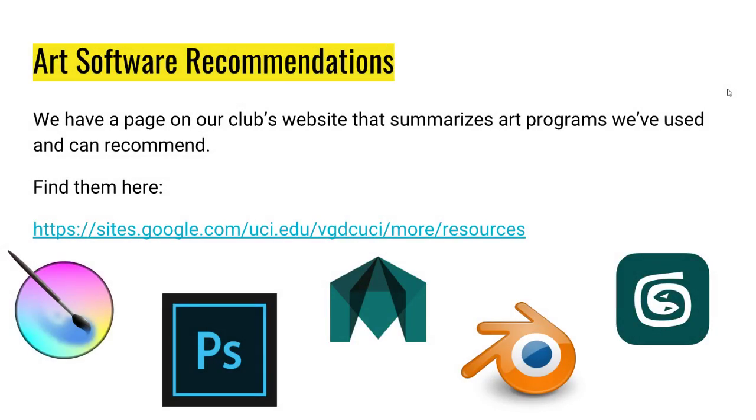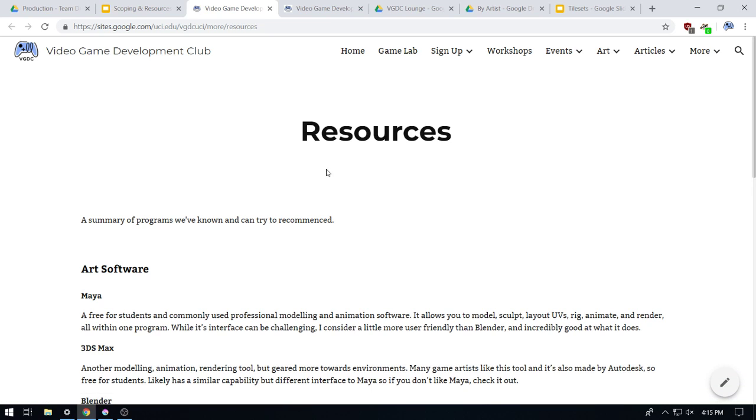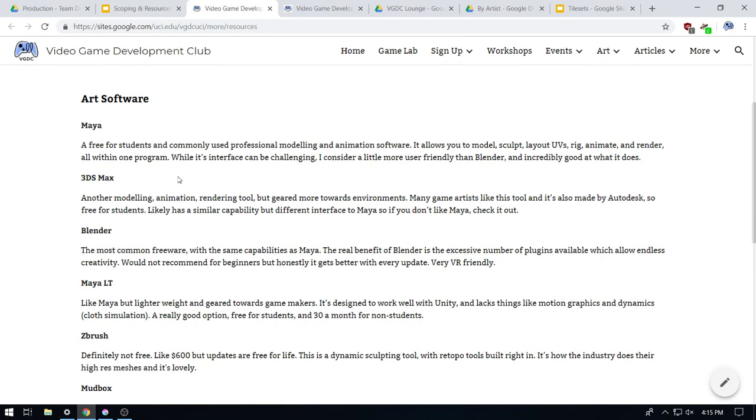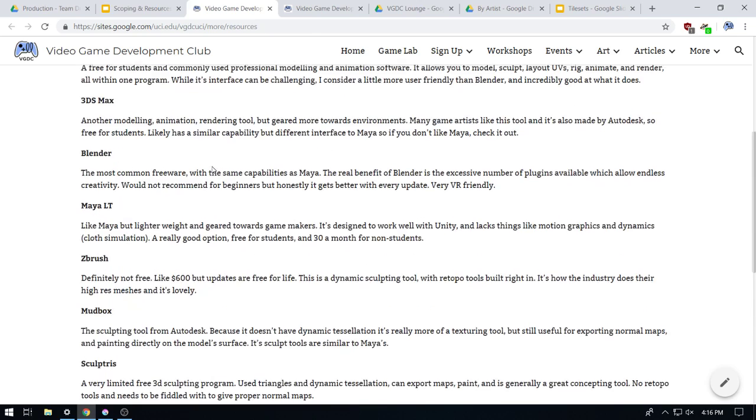Yeah. Okay, so we also have this great new thing. It's also on our website, where if you're interested in trying your hand at digital art, we have recommendations for you. So I've put the logos of some of the things that we've talked about on this page. There's Maya, 3ds Max, Blender. Some of these are for 3D modeling. Others can be used for 2D sprites and whatnot. I myself am familiar with Maya, Blender, and Photoshop, but there's a bunch of other stuff listed here. If you want to take a look at this.